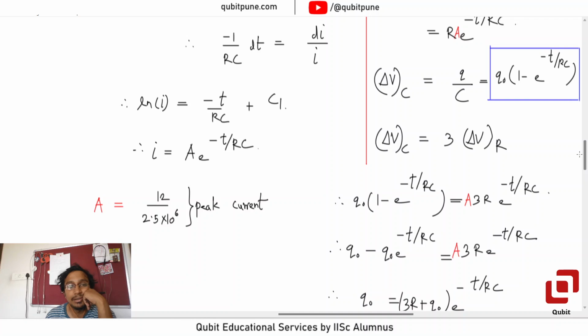Kaun sa wala? Integrating. Ye wala? It was, yes sir. Isse kya nikaloge? Integrate and will what? Isse charge niklega. That's what you think. This is an expression for current. Usko integrate karke kya nikalna chahiye? Kya niklega? Charge hi niklega na. Yes sir, charge will, haan. So but that is how you get the formula that we used in the first place. That was, yes.